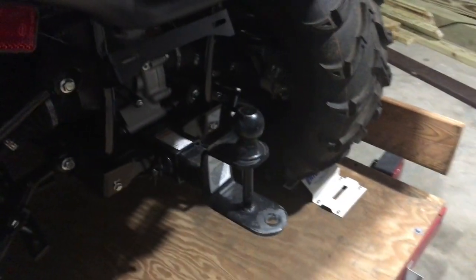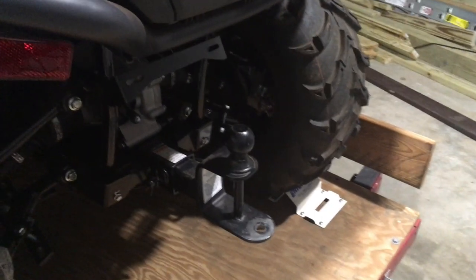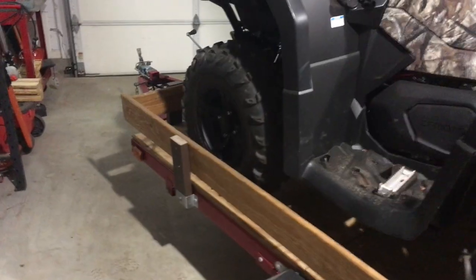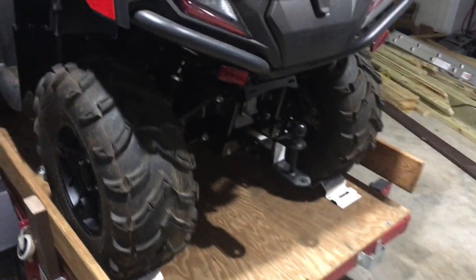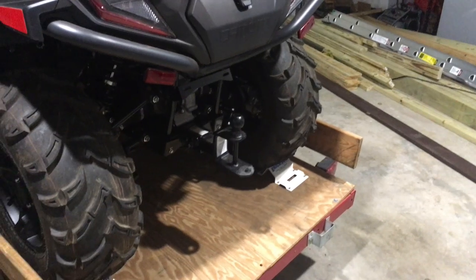So it's a Blackboard brand. Why did I choose Blackboard? I really didn't. The reason why I went with it is because the ball is the size I need. So when I take the ATV off the trailer, I can hook this trailer. The tongue on the trailer is the same size as the ball. So when I take it off, I can hook up the trailer to the ATV and then use the trailer, pull it around and haul stuff with that.